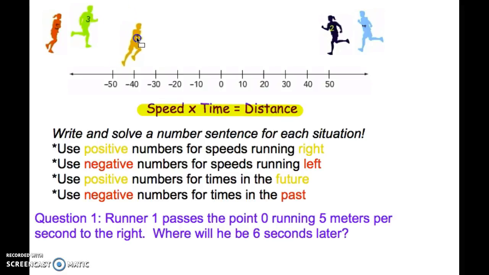Here he comes, he's running. He passes zero, and he's going at a speed of five meters per second to the right. We're going to pretend it's a constant speed for now. So he just moves, moves, moves. And we want to know where he's going to end up six seconds later. I'm going to take him back to zero. I think that you can figure out that after six seconds, if he keeps running five meters every second, he's going to land at that 30.